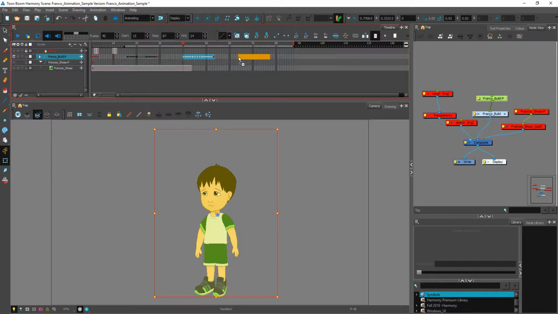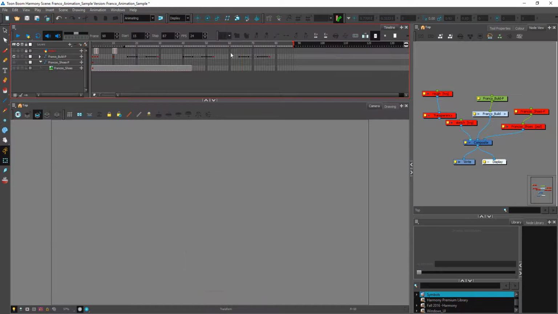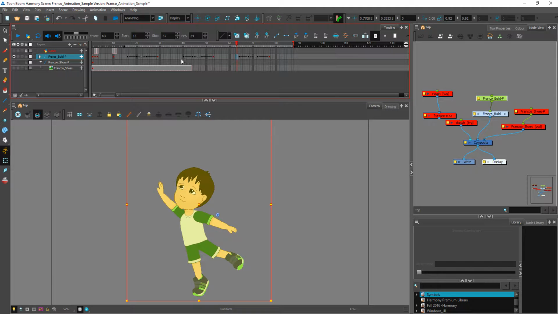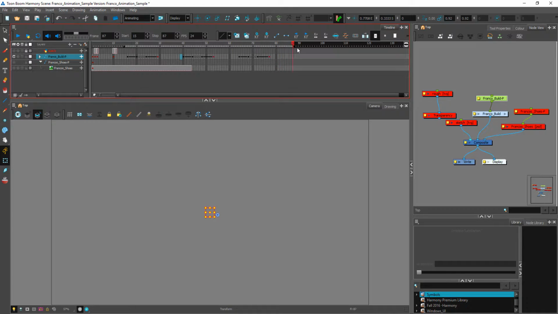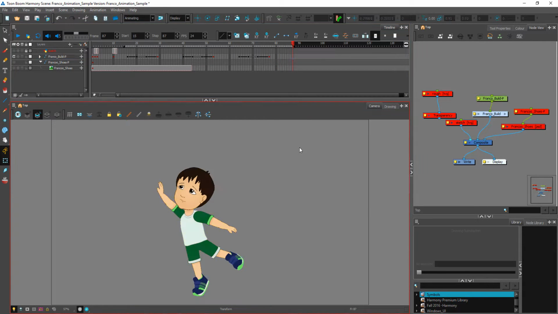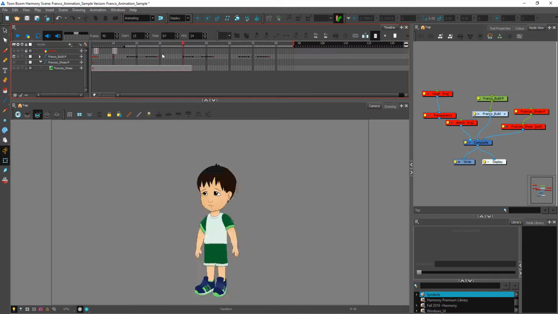Now I'm just highlighting the keys and holding control as I slide it across the timeline to copy it. Now he's going to disappear because of the exposure. So I'm just going to go to the last frame where he disappears and hit F5 just to make him reappear. Okay, so the first thing we'll do is I'll show you the first technique.